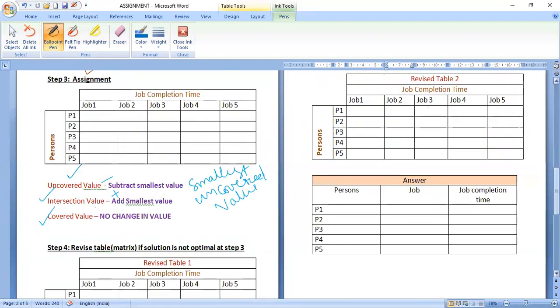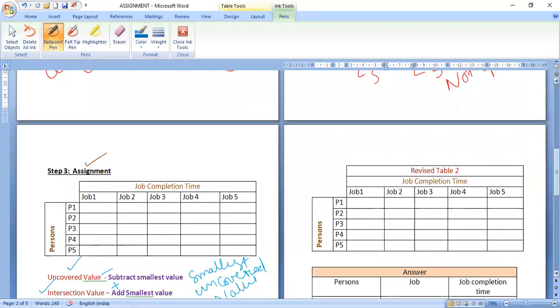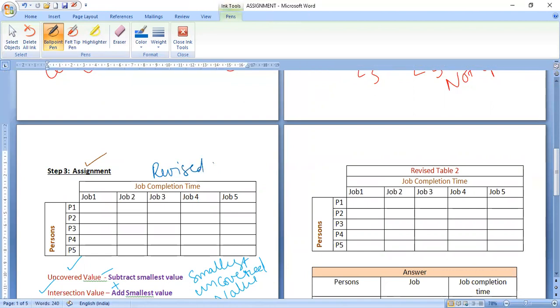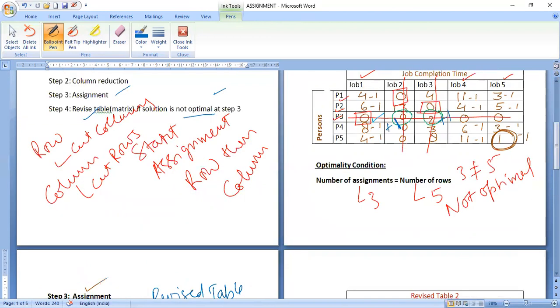Okay, so let me write it this way. So this is my revised table. What I have done? I have reduced this smallest value from the uncovered values.